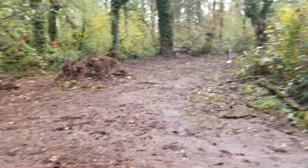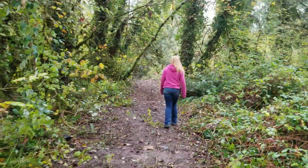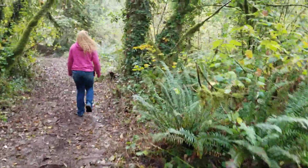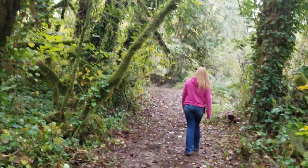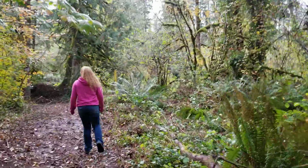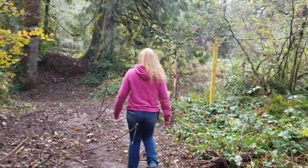We had a surveyor come out and say the line is over here, and we're disputing that because the neighbor actually ordered the survey. So we're having our own surveyor come on Monday to verify if that line is right. Not that it really matters that much, but I don't want to be clearing on neighbor property. He's going to be clearing anyway, but we only cleared where we thought the line was approximately because we wanted the surveyor to be able to get through. So we figured we'd give him a path. That's the property stake. So part of the clearing I cleared was through here. But it abruptly takes an easterly sharp turn.